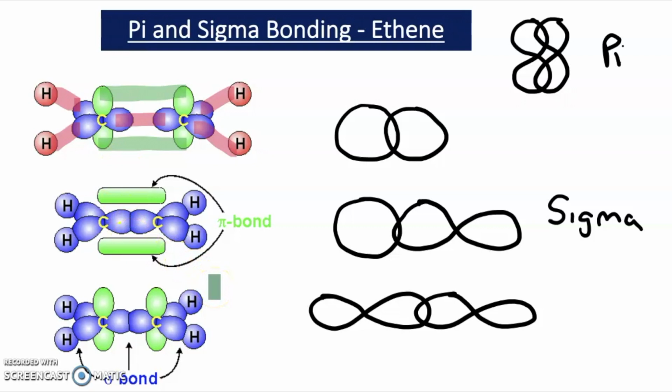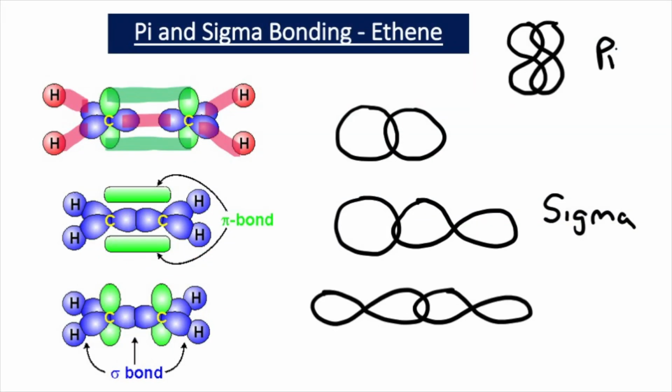So the 4th electron is found in a p orbital. This is coloured in green here, and this is at right angles to the plane of the molecule. So each carbon has 1 electron which is located in a p orbital at right angles to the molecule, and these p orbitals can overlap to form a pi bond. So the result of this pi bonding is that we have a pair of electrons, the pi electrons. Remember, there was 1 electron in each carbon in the p orbital. This pair of pi electrons are located either above the molecule or below the molecule.